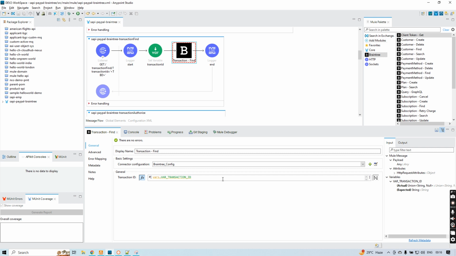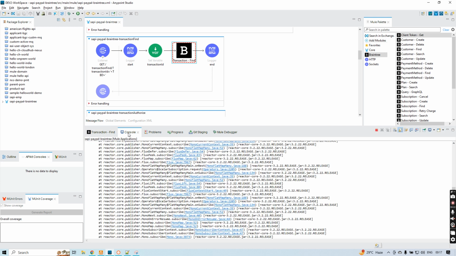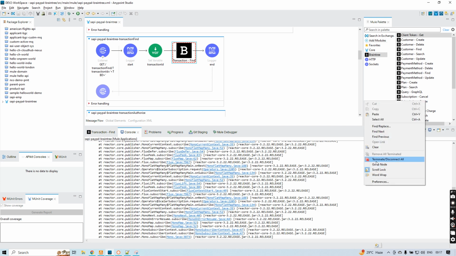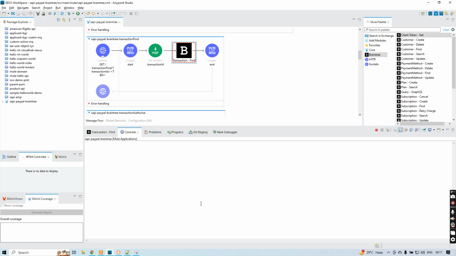Braintree transaction ID, where does this come from? Okay, fine. Pass dot add transaction ID. Maybe something is wrong in the property name. Okay, let it restart. Just wait, it's restarting.